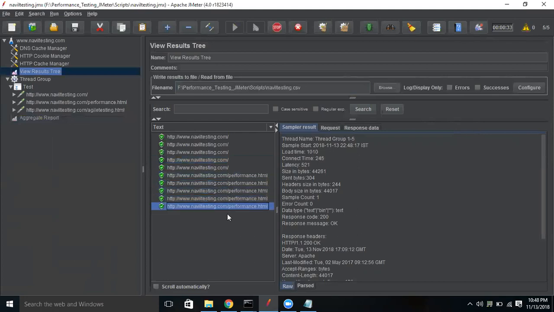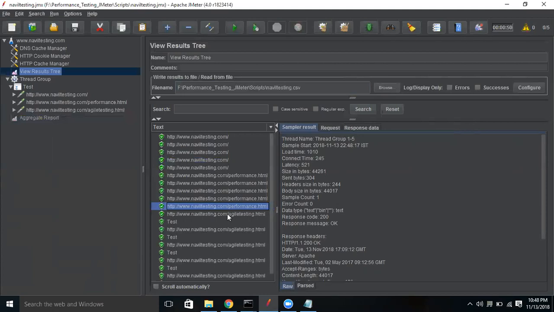Now it has to jump to agile testing. Yeah, this is done. So all the 5 threads executed successfully.